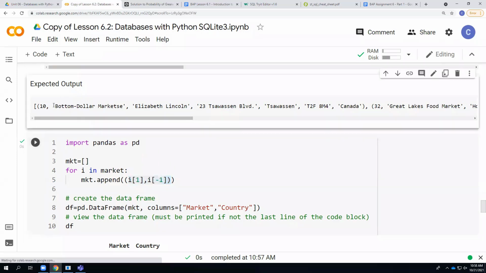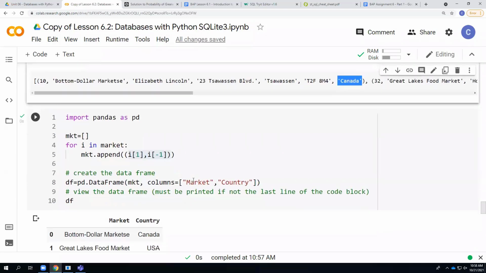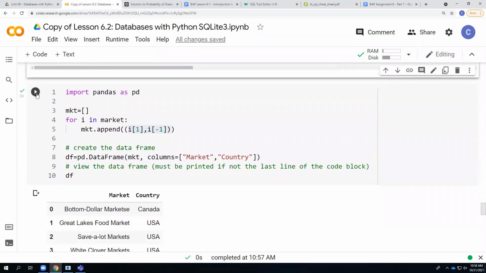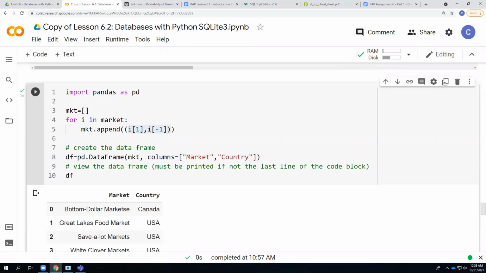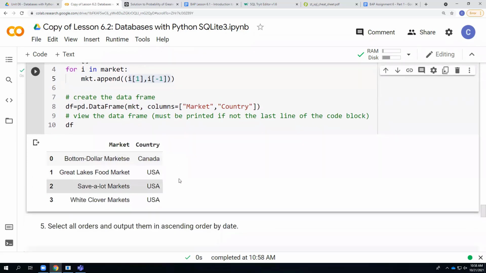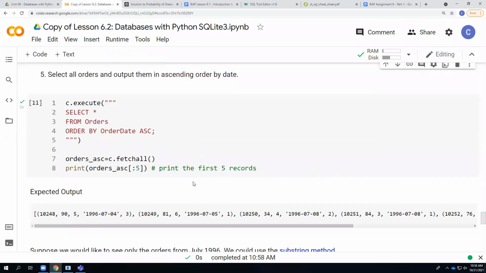So once again, we have the name of the customer and the country. So I'm using Python again to get something a little more specific, and then using this Pandas data frame function with column names, making it look really nice. Okay, that's another thing we can do.